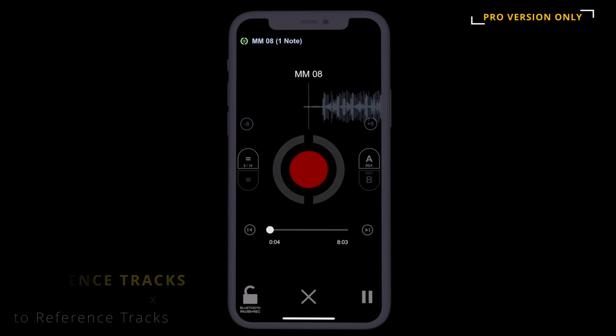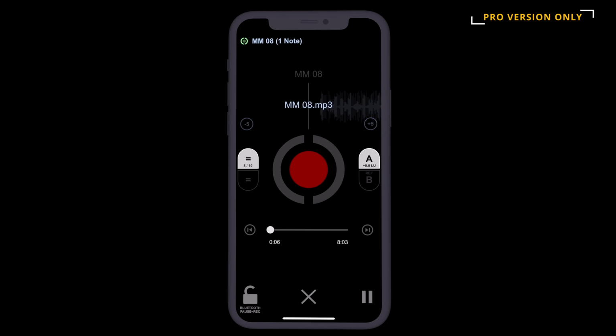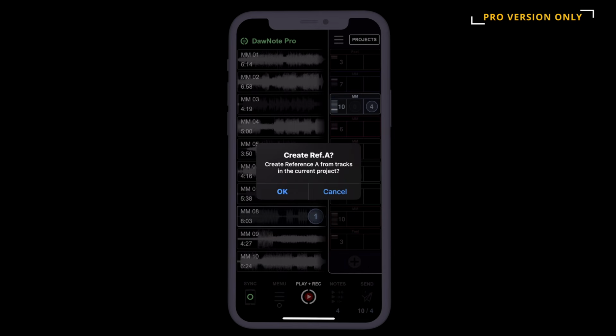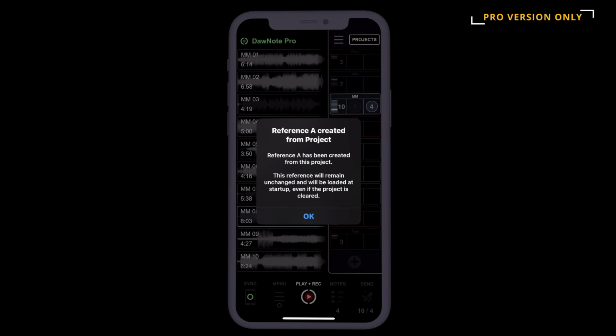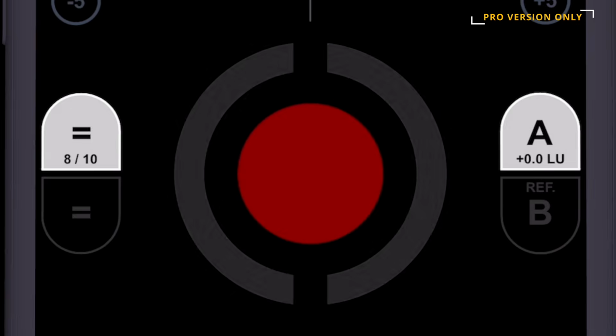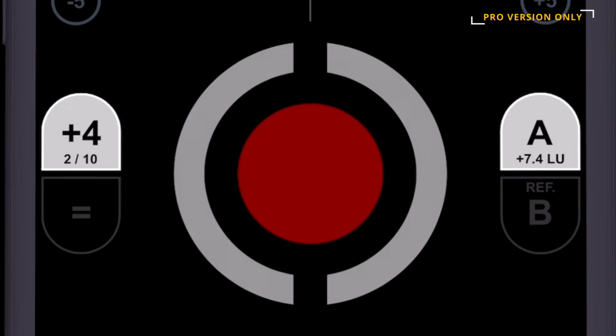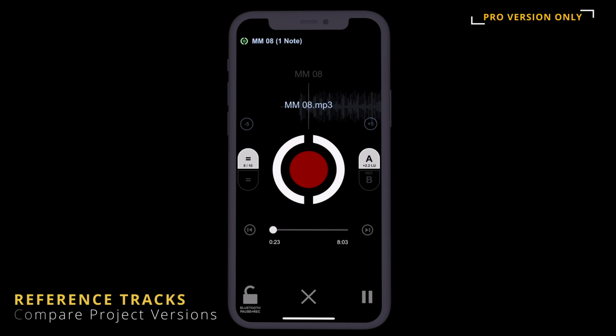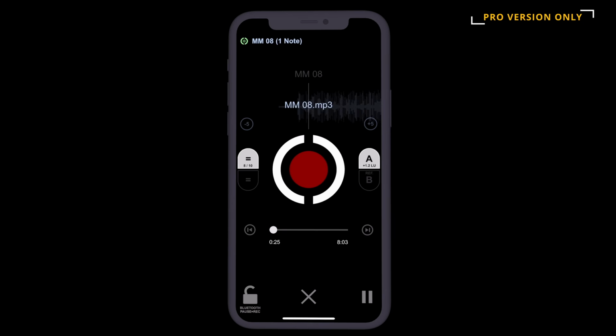References are sets of tracks you can use to compare with your mixes. You can load up to 2 groups of references, A and B, with up to 25 tracks each. To create a reference, open the project menu and create a reference from that project. To use a reference, simply tap A or B during playback to compare, with optional offset on the playing reference. References are aligned with the track order of your current project. This also can be useful to compare your current project version directly with an older one, playing in sync.